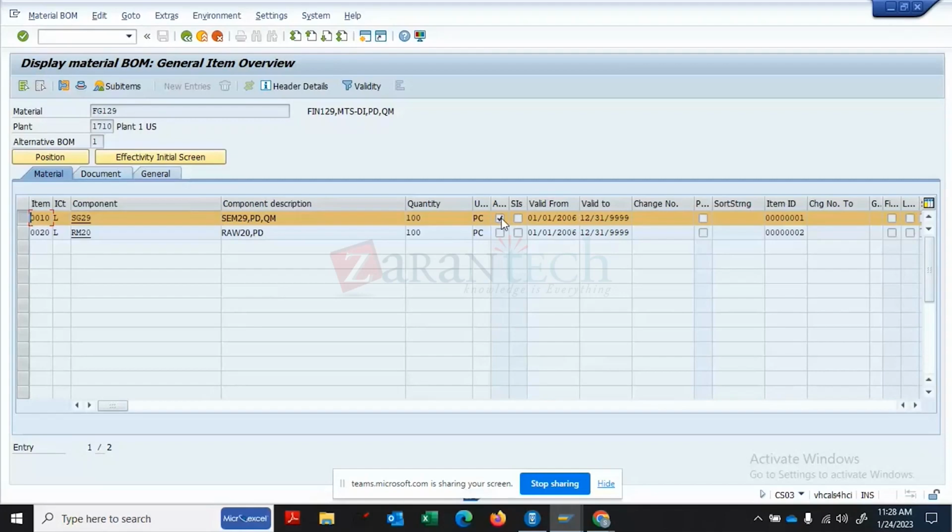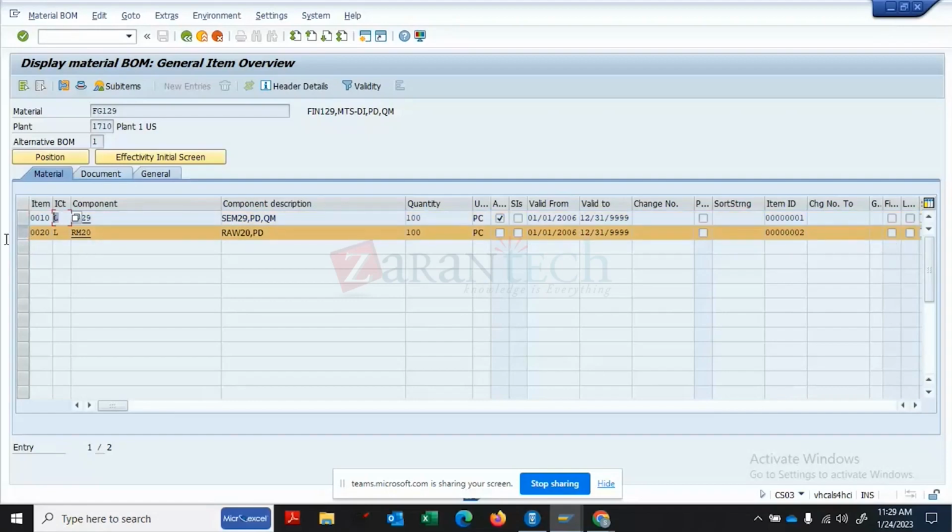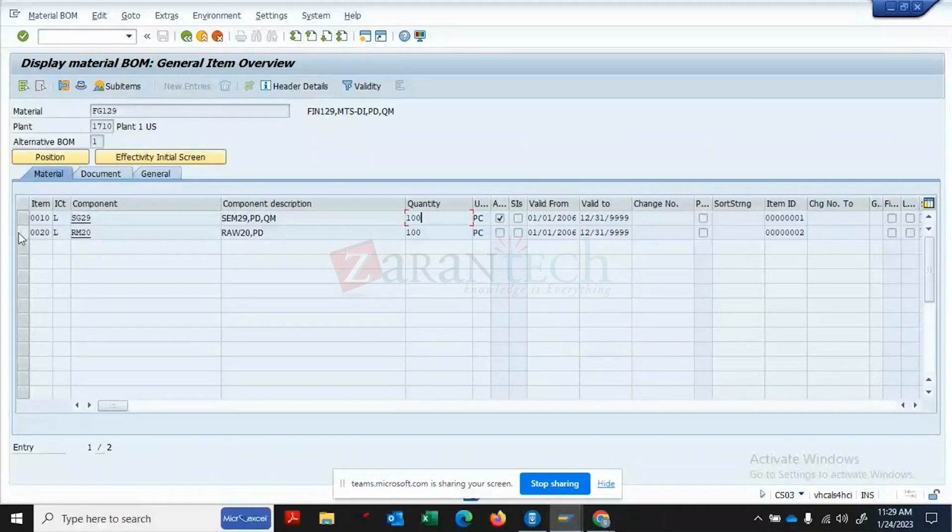So that is indicated by this assembly indicator. And then there is a raw material. At least we have to maintain the item category and the quantity for each material when we are assigning it.